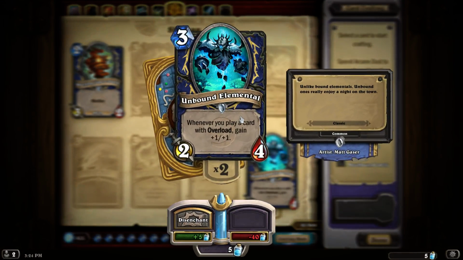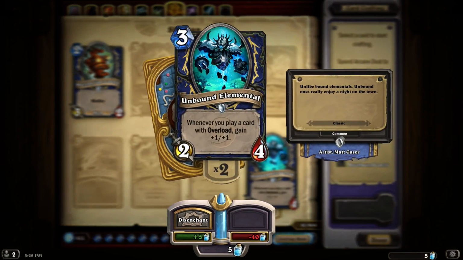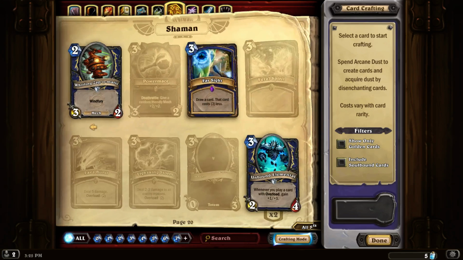Now here is the Unbound Elemental, and this is the major center of what your deck is going to be about if you're going to be playing Overload cards, which is almost all of these Shaman cards. You want this Unbound Elemental early on your 3rd turn or earlier if you can, and whenever you play something with Overload, gain +1/+1. Now if it says Overload 2, that doesn't mean he gets +2/+2, he just still gets +1/+1. But you would definitely need that in your deck.